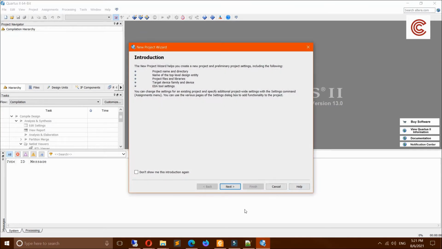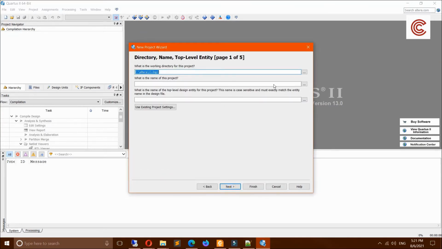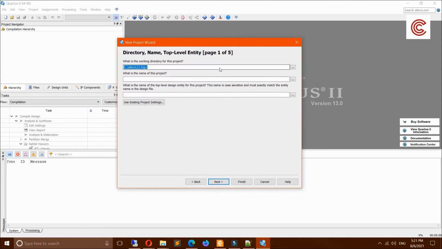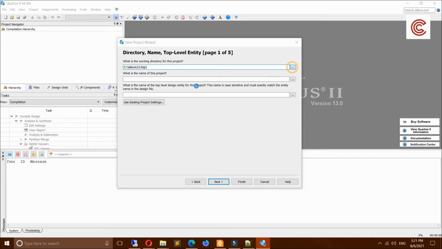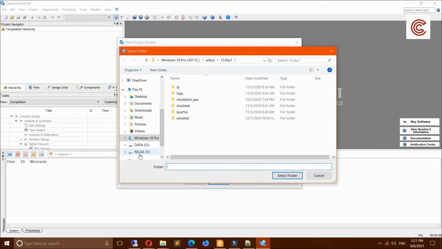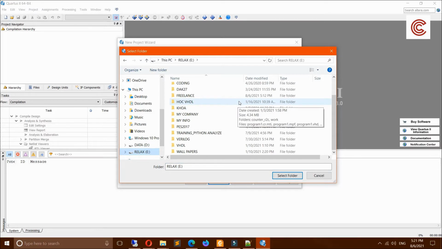Then we just click next, and then here is this window. We have to choose the working folder for this project. You can choose anywhere on your local computer.